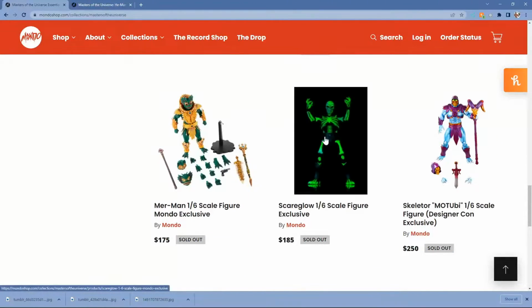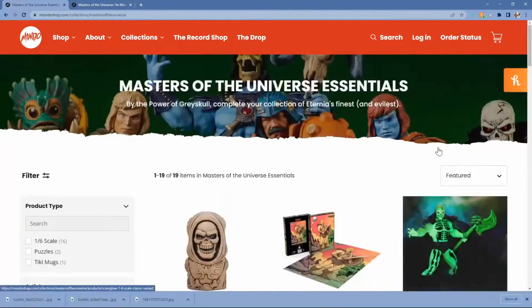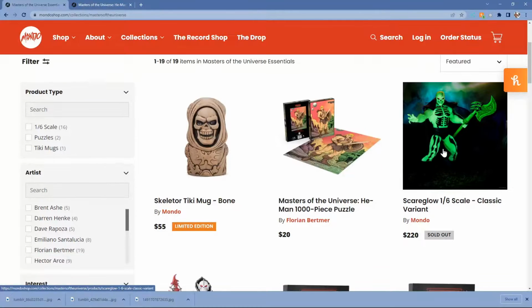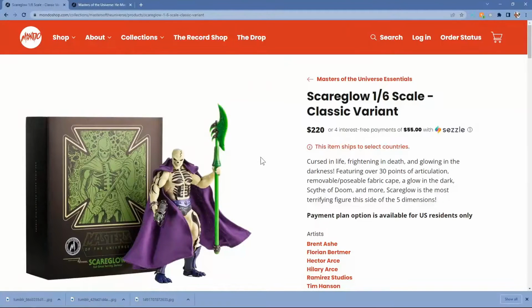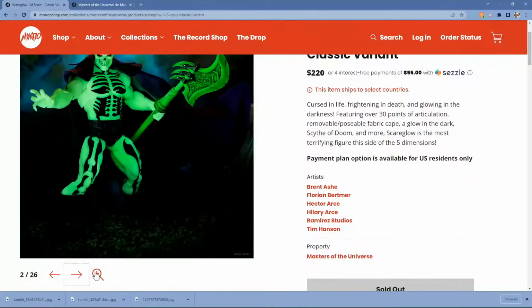Yeah, this is the one I got. Man, that other one's way cooler looking. What the heck? I didn't even see this one. Now I'm annoyed. This one would have been way cooler to get. Man, I am bummed.